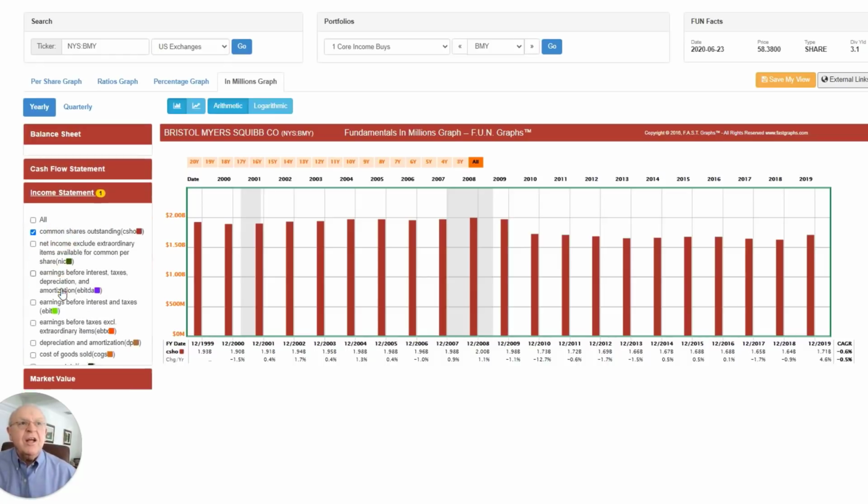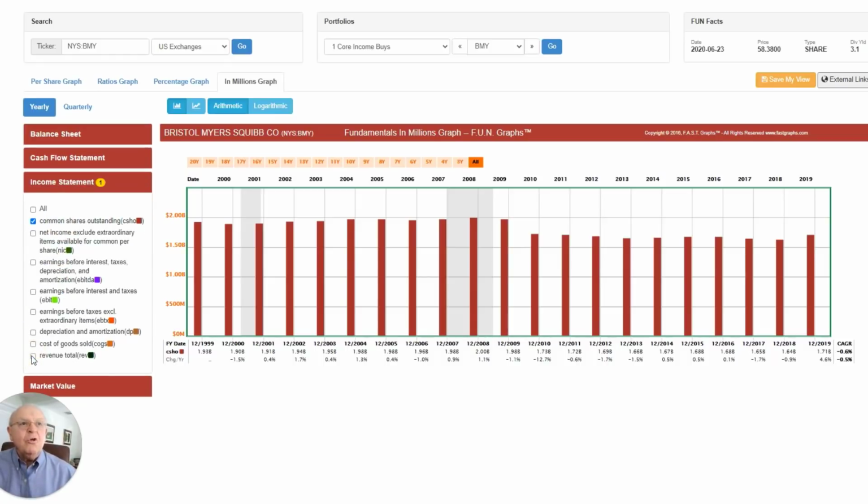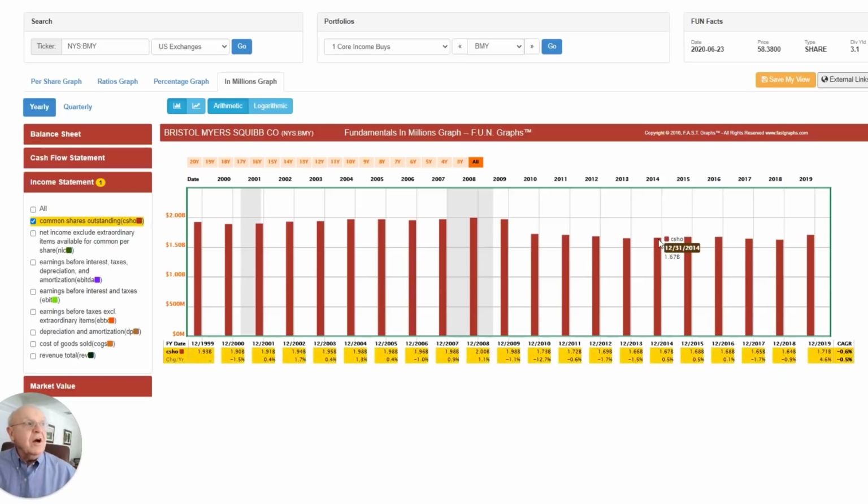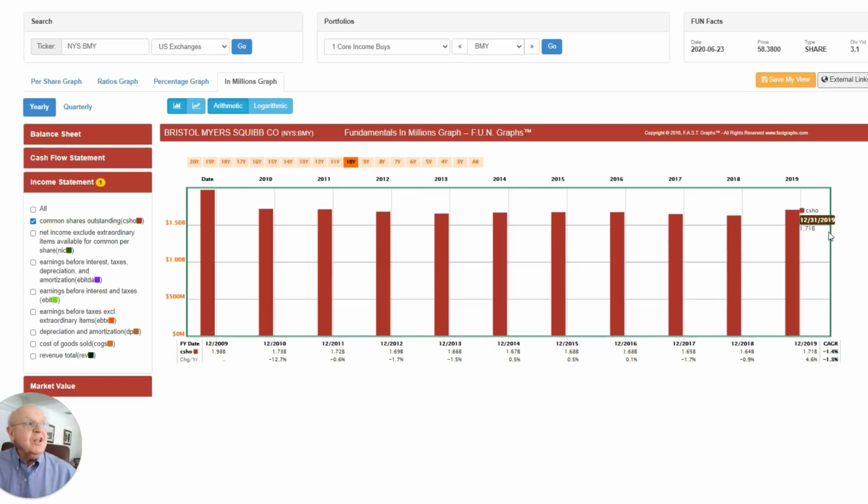And what's interesting about this is if I'm looking at total revenues, I can determine whether actual revenues are increasing or whether or not financial engineering had something to do with that, because I've also got, as you can see here, common shares outstanding. And if the company's been buying back shares, now in the case of Bristol-Myers, they've actually issued some shares in 2019. They went from 1.6 billion shares to 1.7 billion shares. So they've actually issued, but they have bought some stock back in recent times.